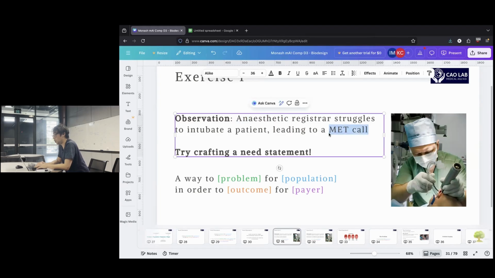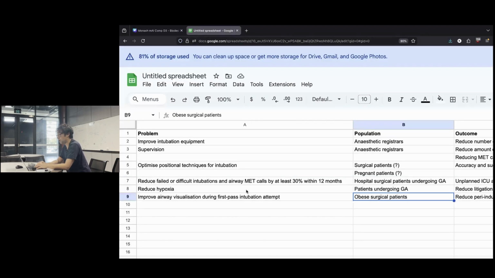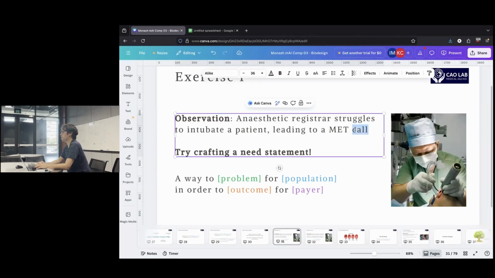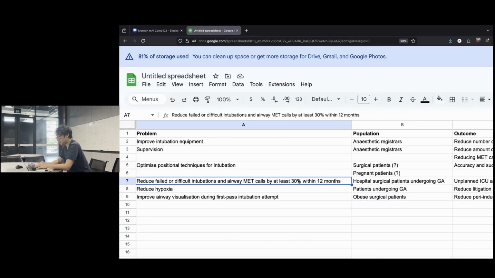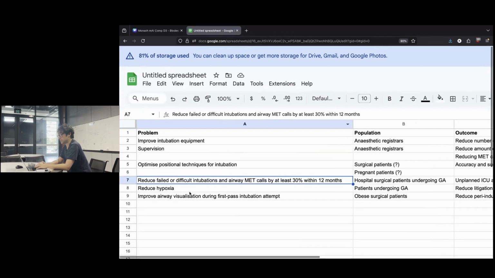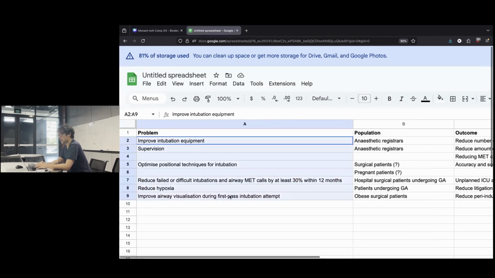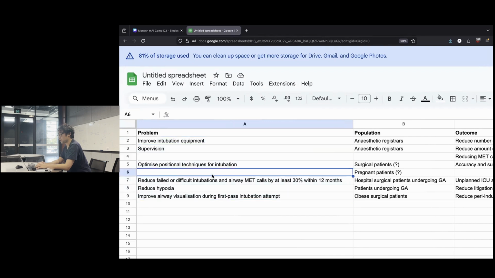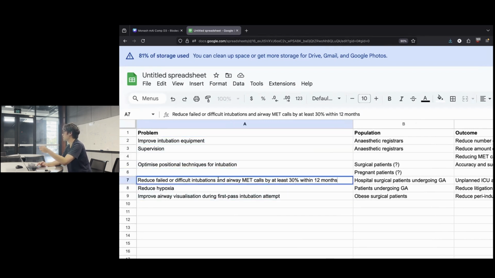Why was the met call called? I think someone assumed that it was hypoxia, but we have no idea if it was hypoxia that led to this met call or not, as there's no further information about that. And there are lots of reasons why a met call might be called. It could be that the heart rate's high, or they have a fever or something. All sorts of other things could lead to a met call as well. So in terms of identifying the problem, you have to ask these hard questions and really think about what exactly it is that the clinical user has a problem with.